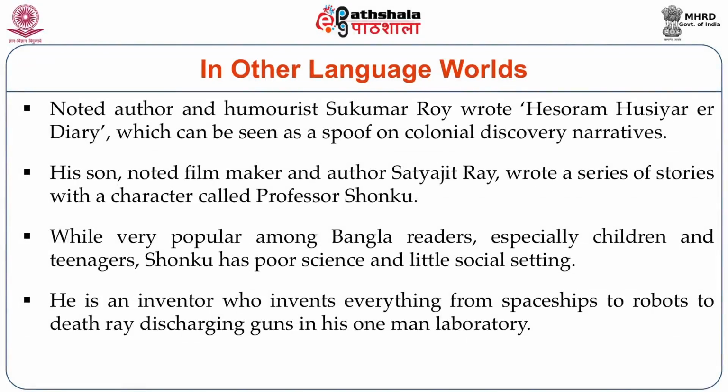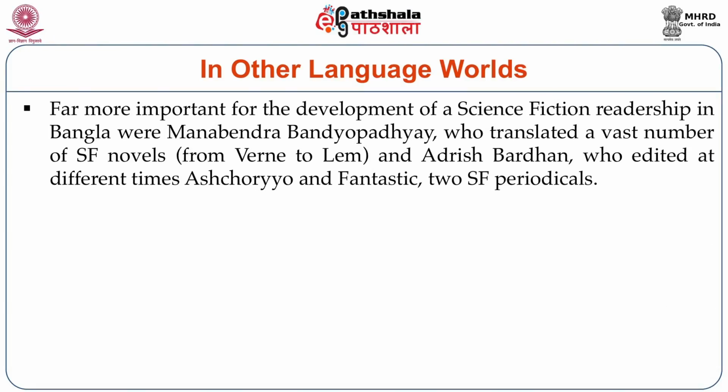Noted author and humorist Sukumar Roy wrote Heshoram Hushiarer Diary, which can be seen as a spoof on colonial discovery narratives. But it was Sukumar Roy's son, noted filmmaker and author Satyajit Ray, who wrote a series of stories with a character called Professor Shonku. While extremely popular among Bangla readers and even translated into other languages, Shonku has poor science and little social setting. He is an inventor who invents everything from spaceships to robots to the annihilin ray in his one-man laboratory. Far more important for the development of a science fiction readership in Bangla were Manobendra Bandyopadhyay, who translated a vast number of science fiction novels from Verne to Lem, and Adrish Bardhan, who edited at different times Ashcharya and Fantastic, two science fiction periodicals.